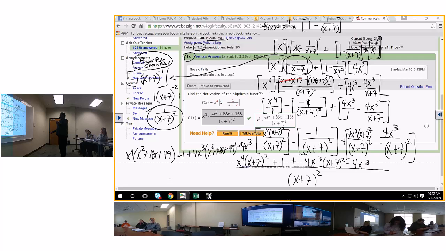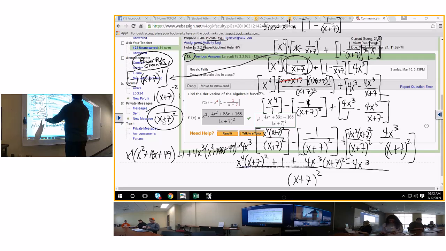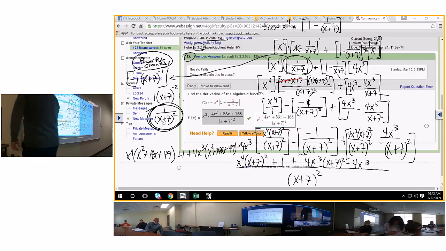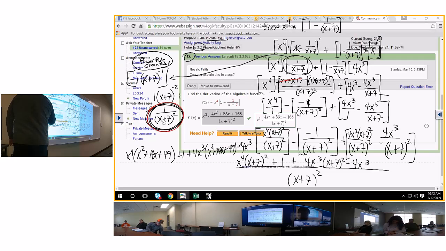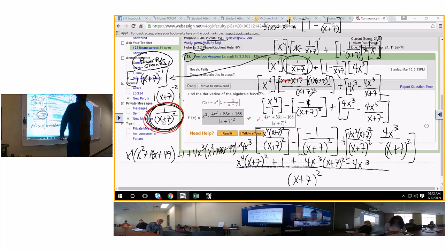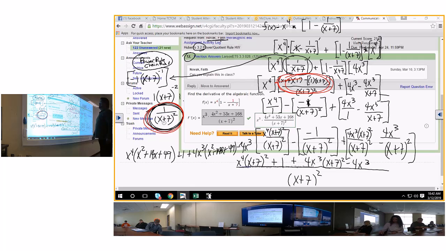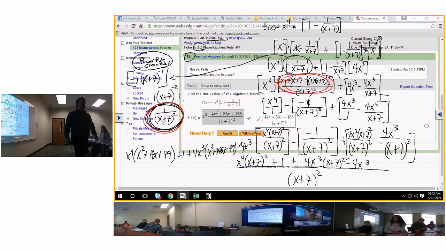And this time, next time, instead of doing the quotient rule here, we're just going to do this, and that'll be 1. So Miss Novak, take this right here. Take that. Okay. I'm going to circle that in red. Take that right there and plug it in for this. There's a negative there. Plug it in right there, and I think it'll work out a whole lot easier. Okay, try that, and we'll go over that again when y'all come back.